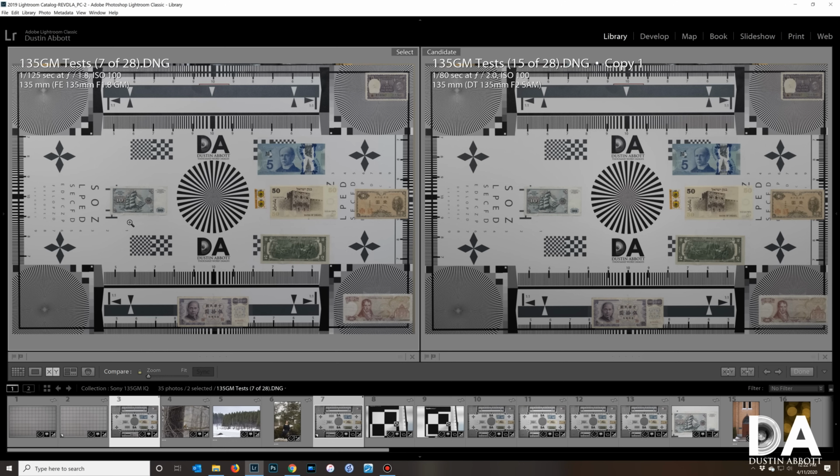Very impressive. Finally, for portrait work at f1.8, you can see that the detail is just beautiful. Very sharp and crisp while retaining good skin tones at the same time, which we'll explore more in just a moment. So my typical benchmark is the Zeiss Milvus 135mm F2, which is just an amazing, amazing lens.